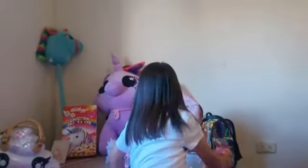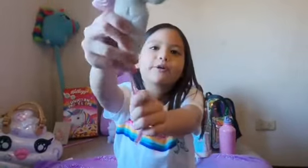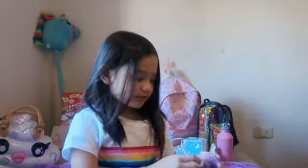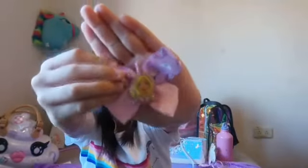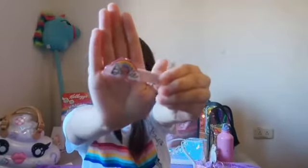So the next one is my brush. I put some sticker, just a little bottle sticker. So I have some ribbon here. Pink ribbon. And some unicorn. So we have some little clips here. This is the unicorn little clip. So this is the other little clip. Actually, she's in a jacket. And I have this one too. And the other one, this little rainbow Barbie.